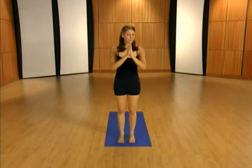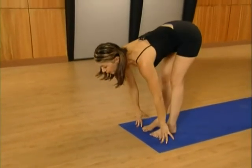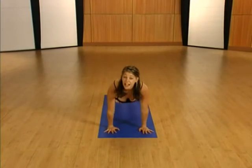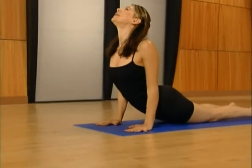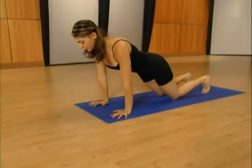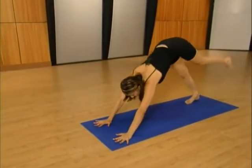Let's do round two. Sweep the arms up, inhaling. And exhale, lead with the chest and fold. Look forward, heart forward, you inhale. Exhale, step back to plank. Inhale, squeeze your thighs. Exhale, release down. Inhale, cobra pose. Exhale, release your body. Curl the toes under. Inhale, all fours. Exhale, downward facing dog.